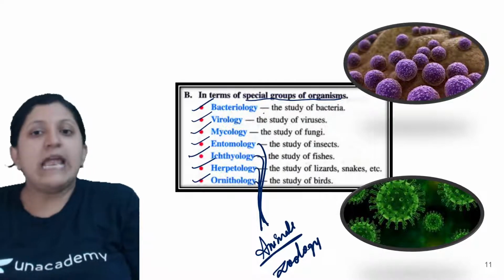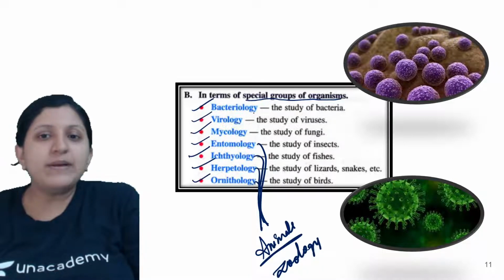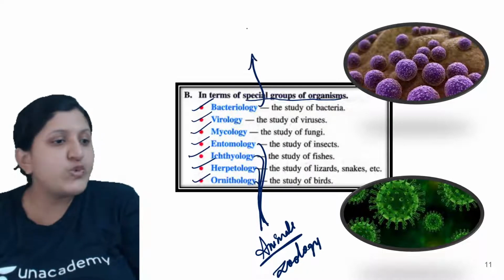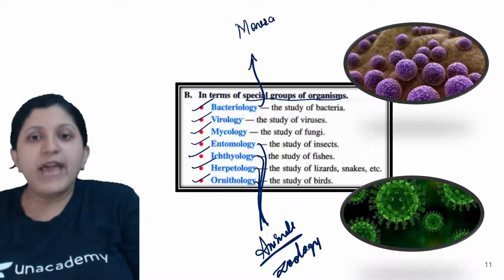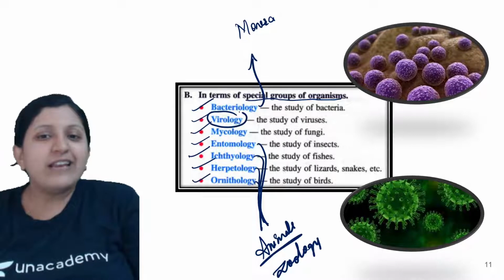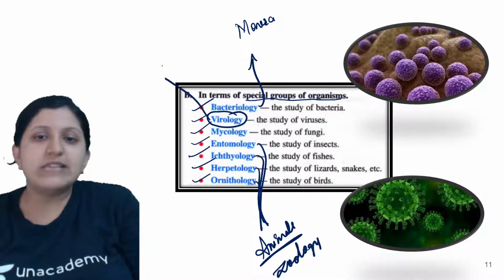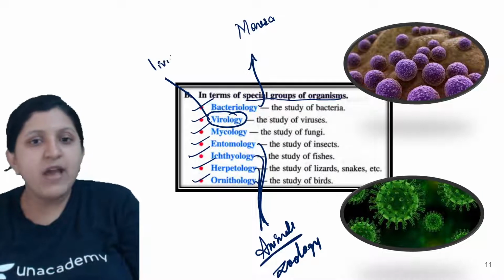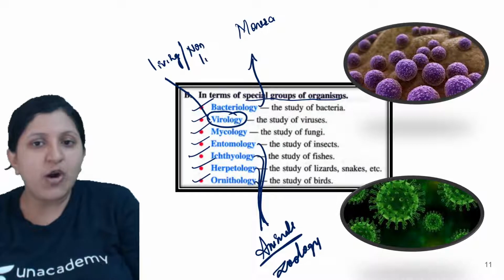All right, now we have bacteriology. Which is not an animal, but this bacteria belongs where? So this belongs to kingdom Monera. All right, then virus. So virus we have not kept in any kingdom yet, because this behaves as a living organism, and this behaves as a non-living organism.